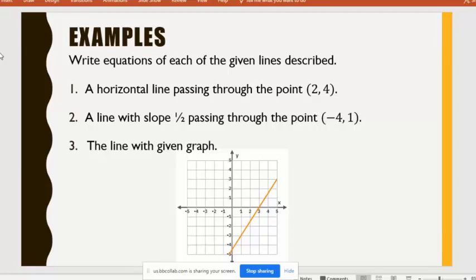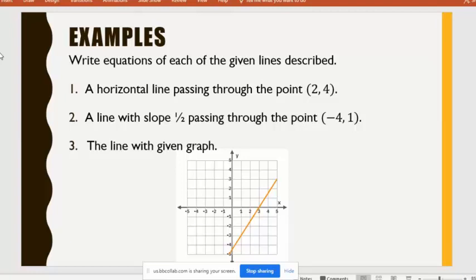This is one of our special lines, so you can go back to recognizing what the form is. From the last slide, what do these look like? A horizontal line has a slope of 0, yes. So truly, you could use slope-intercept form or point-slope form, because a slope of 0 leaves us with an equation that looks like y equals some number. How nice is that? So you can definitely use slope-intercept form, but it's not necessary. Just remember, y equals some number.